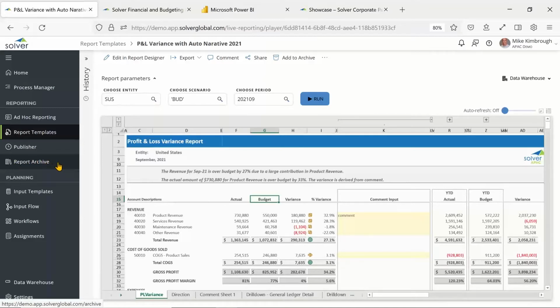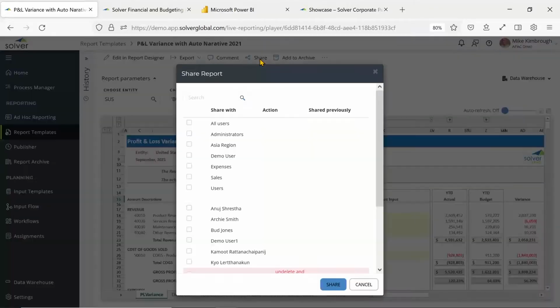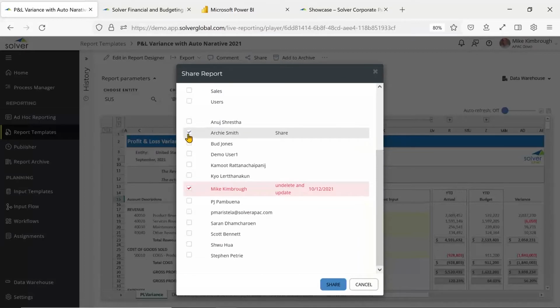But it's also great if I want to archive a report to myself, think pre-close, post-close, if I'm doing eliminations, pre-eliminations, post-eliminations. Something that was really cumbersome within the BI 360 product is super easy here. If I want to go and share this report with anybody, I want to share this with Archie, or I want to share this with Bud, I can just do it this quickly. I don't need to worry about what data Archie has access to, or what type of user Archie is, because that was already set up when we set them up as a user. So if they didn't have access to my Australia company, for example, they wouldn't be able to see it.